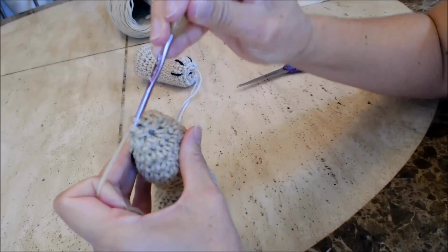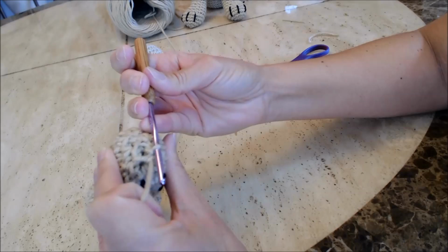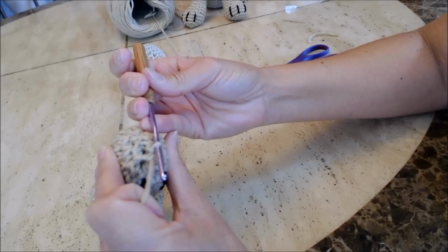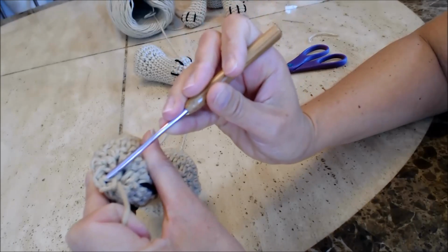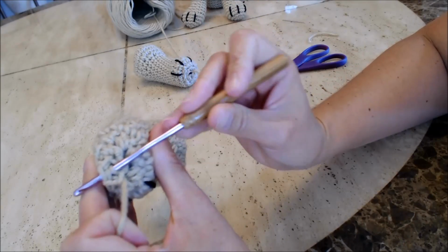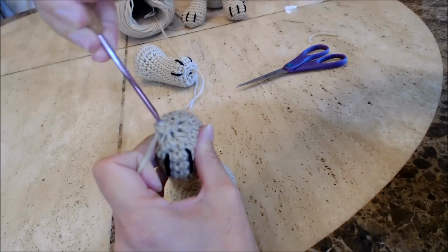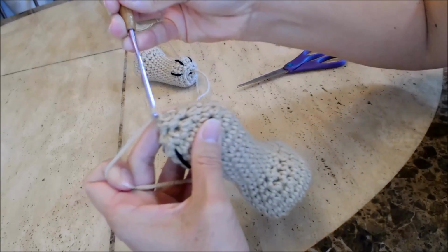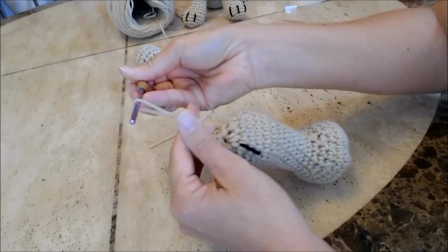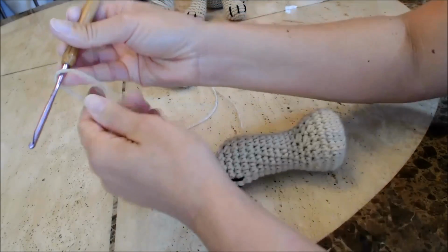Yarn over, and pull your yarn through both. And you can go ahead and do it one more time, or you can finish off. I'm going to go ahead and do it one more time to really close this off well. Just go in the opposite stitch. You're going to yarn over and just pull through both. And now we're going to finish off, so you yarn over and pull through. And you just need a little bit, because we're going to use a little bit of it for sewing.